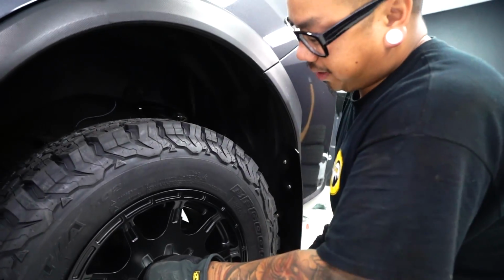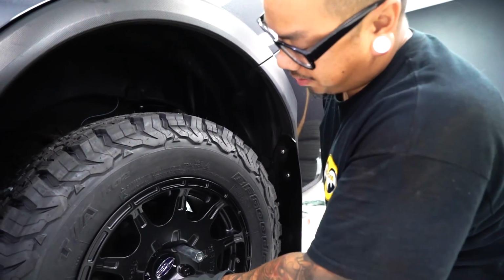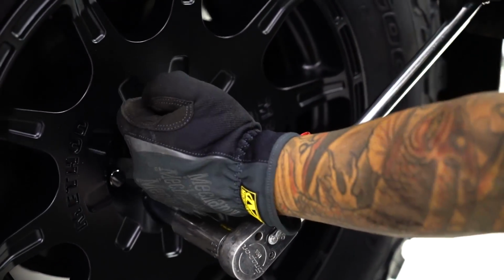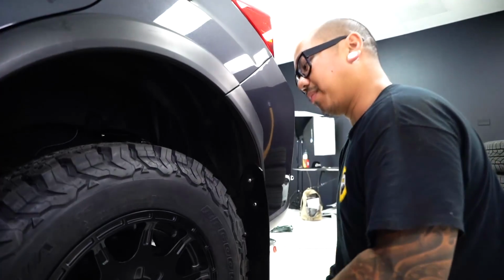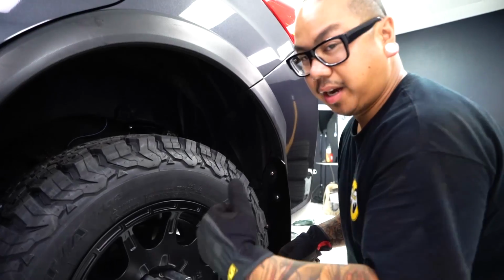Just gotta break it loose again because these are brand new wheels, and according to the manufacturer, they put these steel nut inserts right here. So they said you have to torque them down so you can crush them some more. And once they're crushed and they're seated properly, you break them loose and retorque them back down to 80 to 90 foot-pounds of torque.